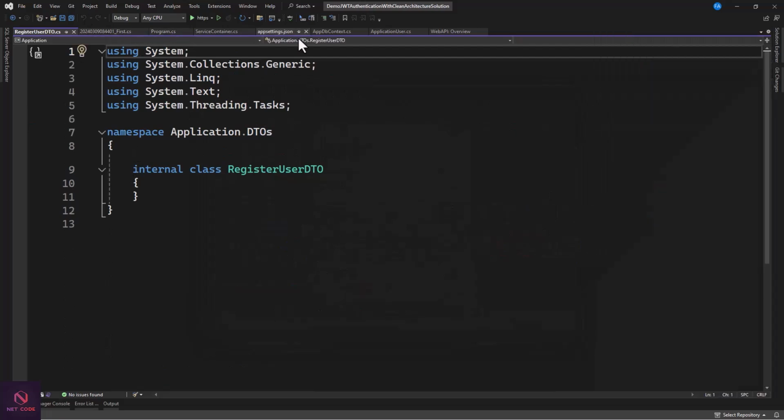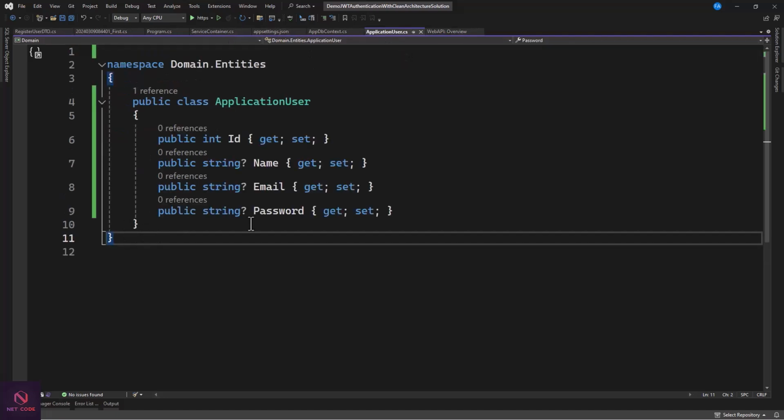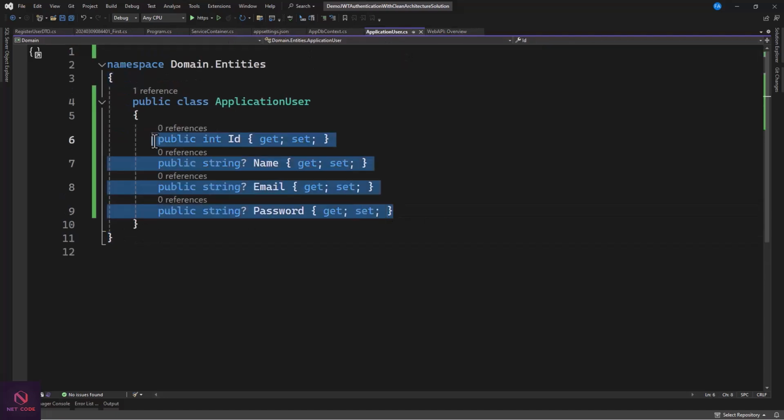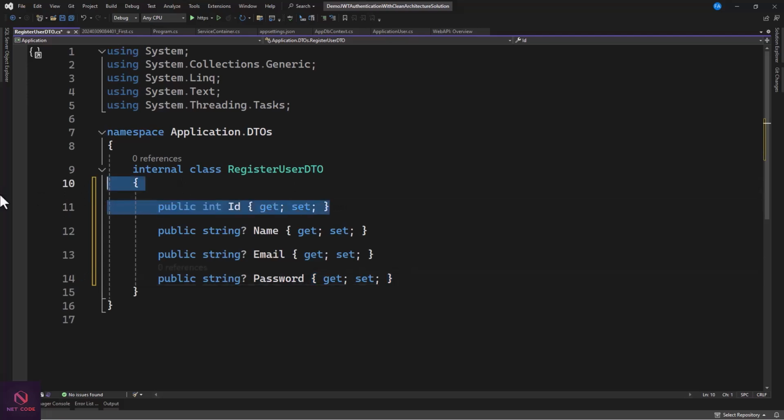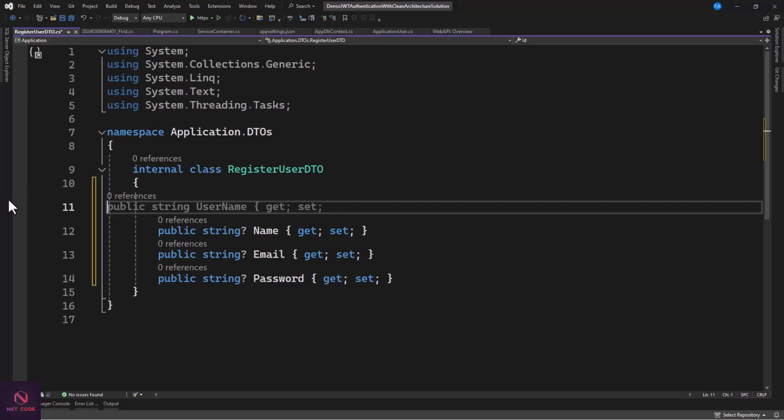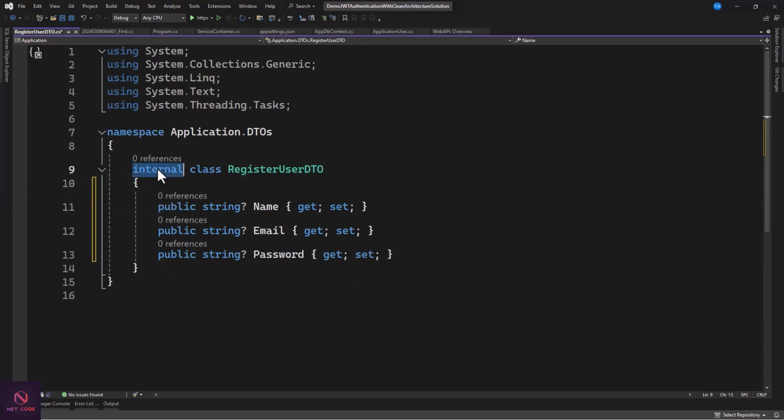In terms of registration, what do I need? We go to the same application user model, and then in here, I'm going to copy everything, and I'm going to paste it in here. Just I'm going to exclude the ID, because the ID is going to be provided automatically, so there's no need to add the ID. Let's make this public.